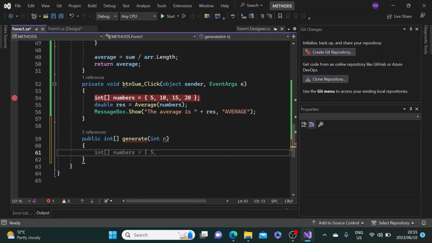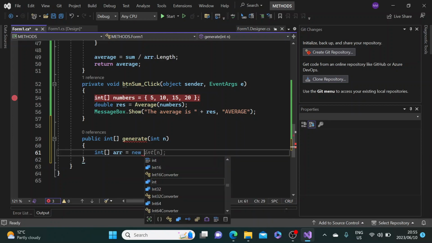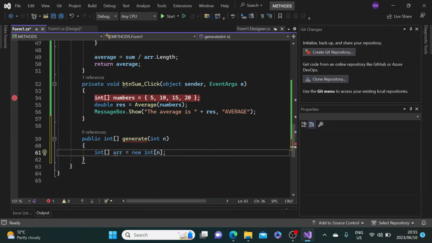Then based on that integer, the first step is to create an array. Maybe array equals new int n. So we are creating an array of that specific size.